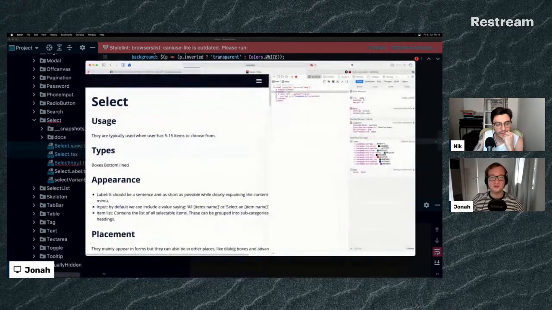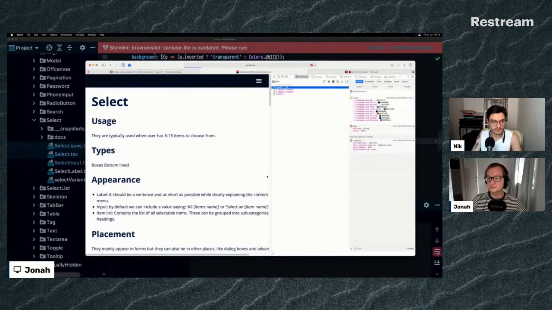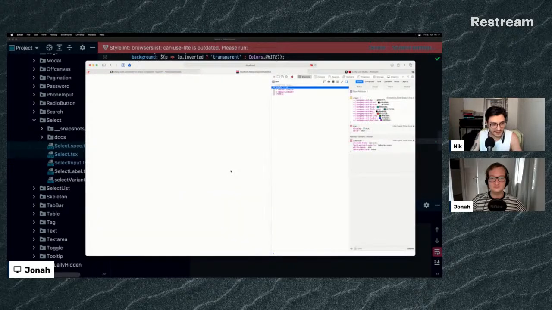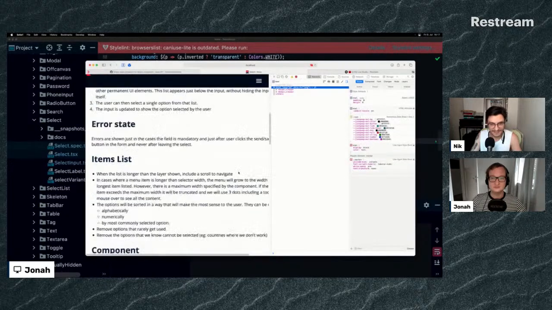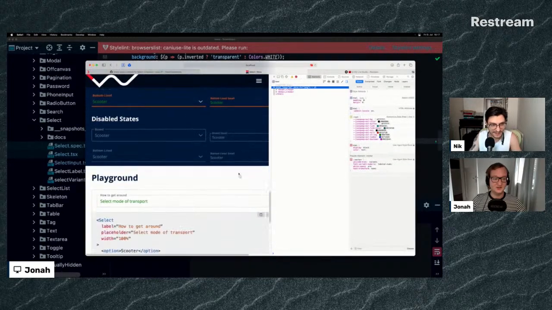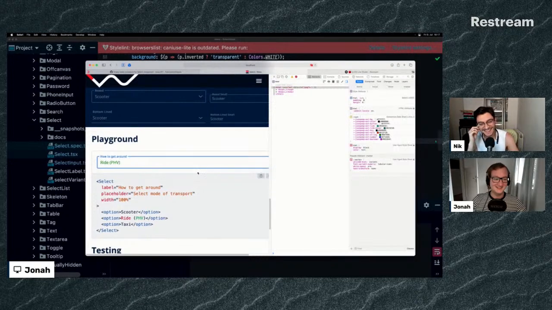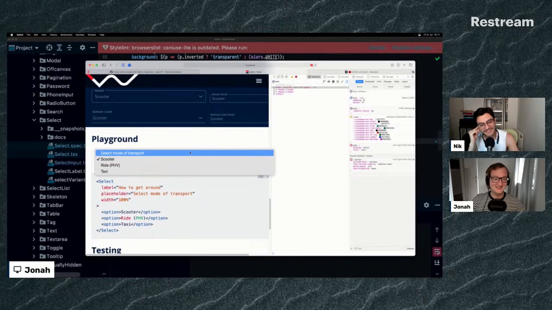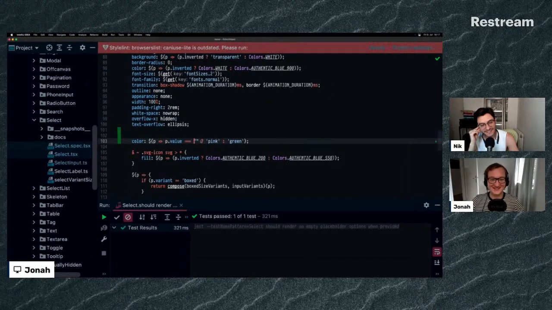I guess if it's not possible to do it with CSS, we can also just do it with styled components and just deal with it that way. Okay, let's see some pink. Okay, I definitely see green. At least. And it's green everywhere. Amazing.